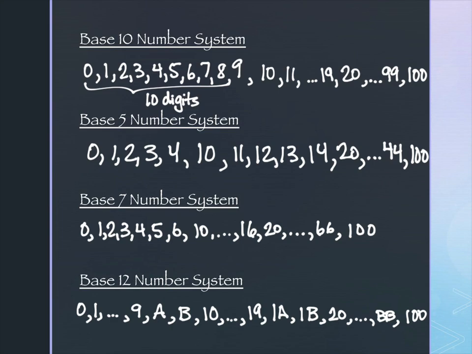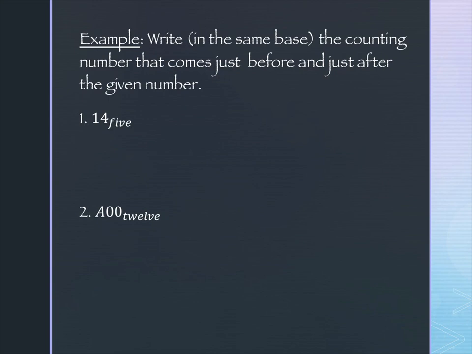Okay, so the first things we're going to be doing, finding, I should say, are the number that comes before and the number that comes after a certain number. We did this with the Babylonians and the Mayans too, where we looked at the number that comes before and the number that comes after. Generally speaking, the number that they're giving you is really easy to do, either the before or the after, but not both.